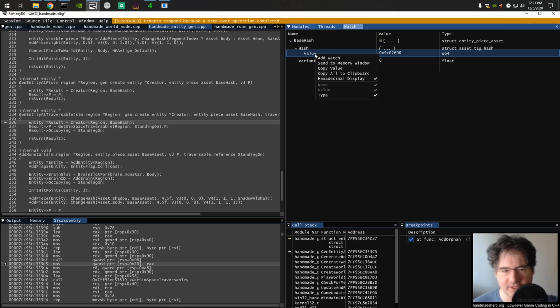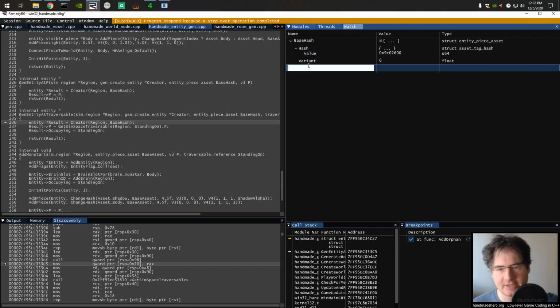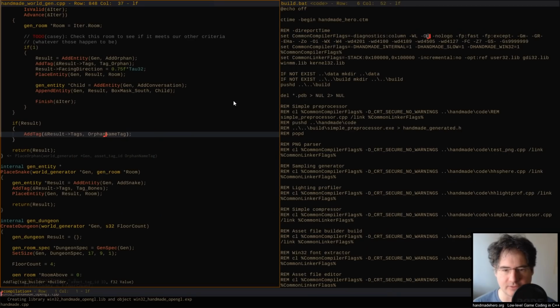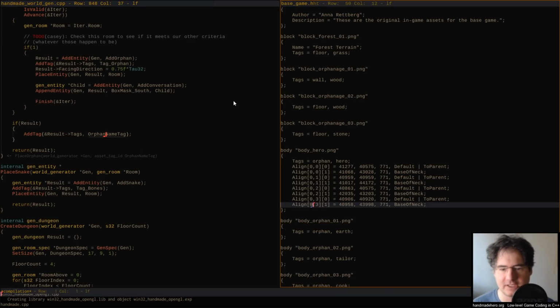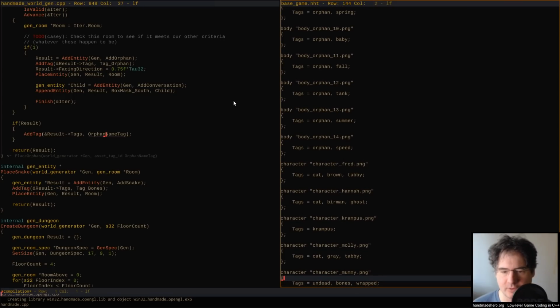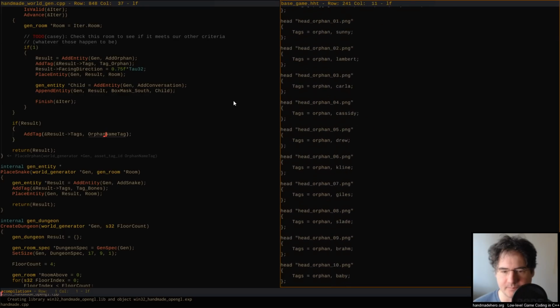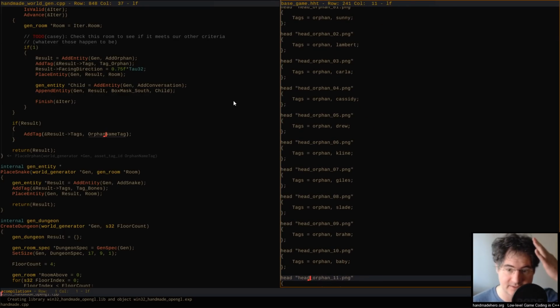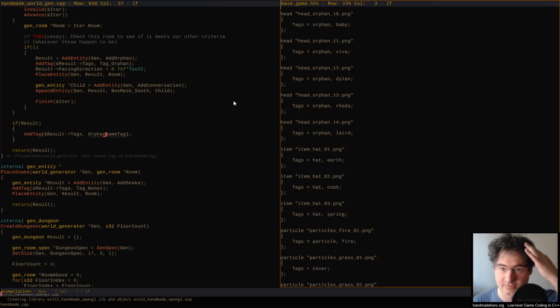So it sure seems right. So I don't know why those aren't being found. That's a little weird, because in the HHT, all of those should be there, right? So orphan baby is right here. There's the body. And so we'd at least see the body, and the head should also be here as well. Right there it is. Just saw it.